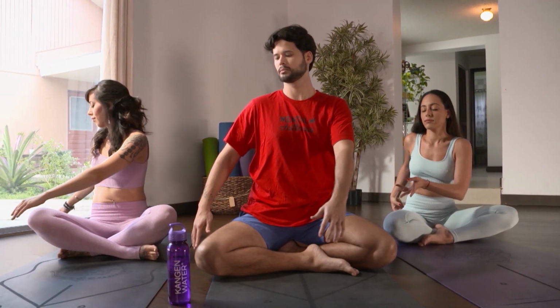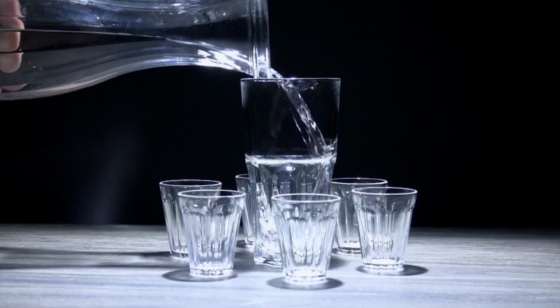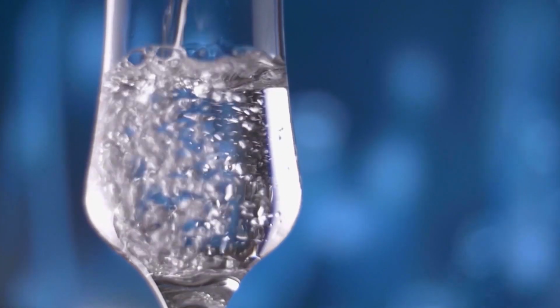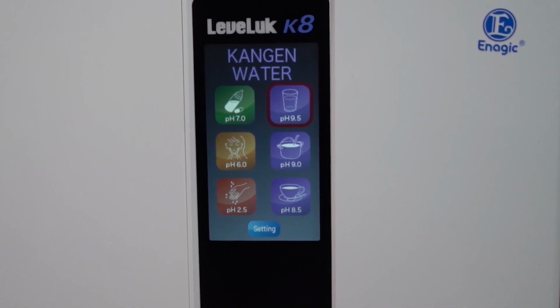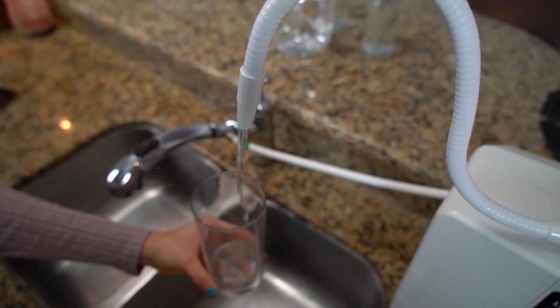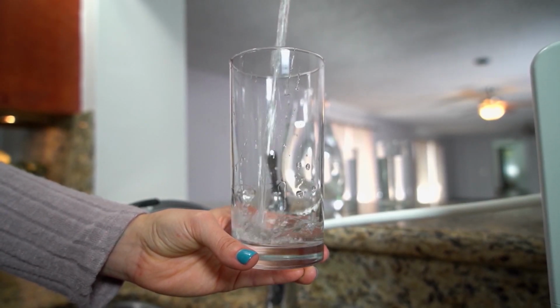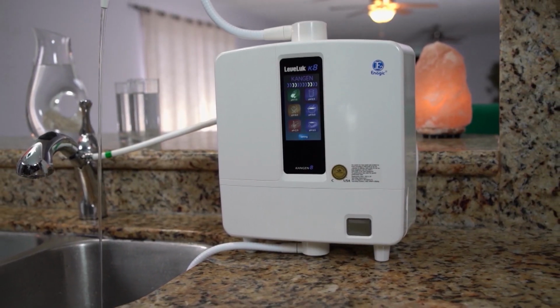I discovered Kangen water when I went to a girlfriend's house and she served me some, and I thought, this is so delicious. I mean, it tasted so smooth, just like silk. And I started asking questions, I learned about the health benefits, and I knew I had to have one for myself. After a couple of years of doing water research, all the solutions I found did not meet my needs. So to be able to have the super hydrating power of alkaline, antioxidant water, and my body's really thanking me for that.